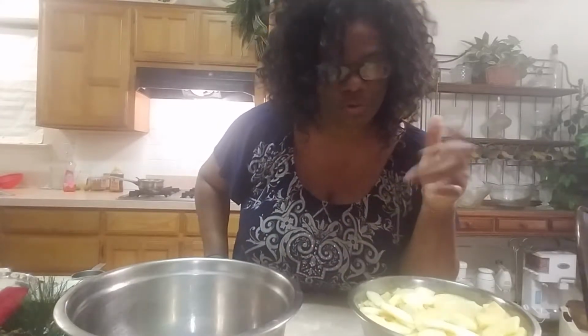To me, Honeycrisp just is what apple tastes like. And, you know, in my opinion. And then, of course, you get the softness of the Red Delicious if you like soft apple pie.